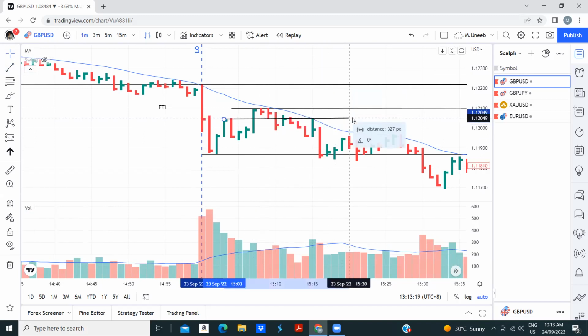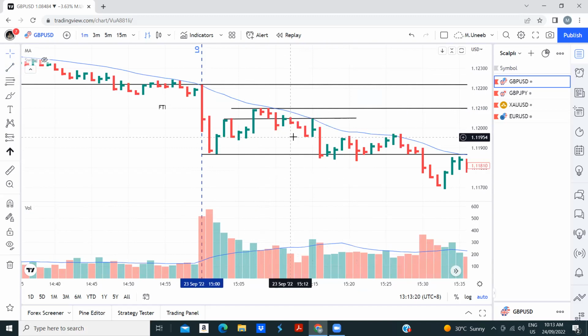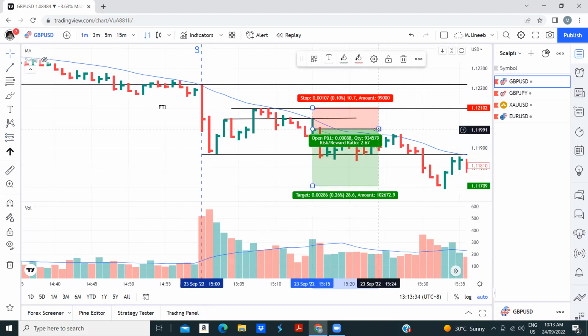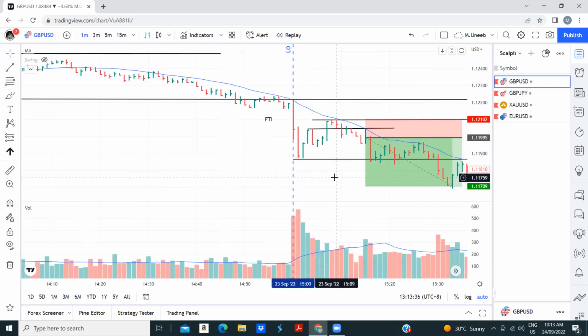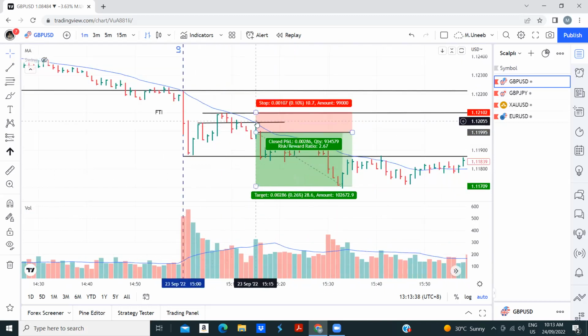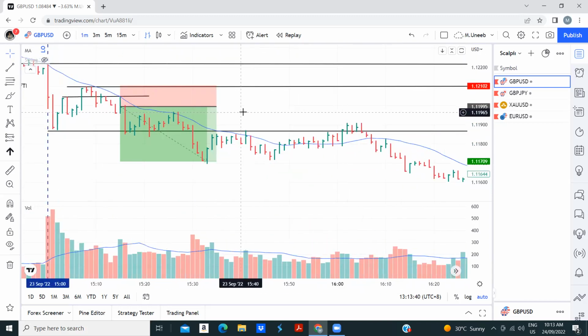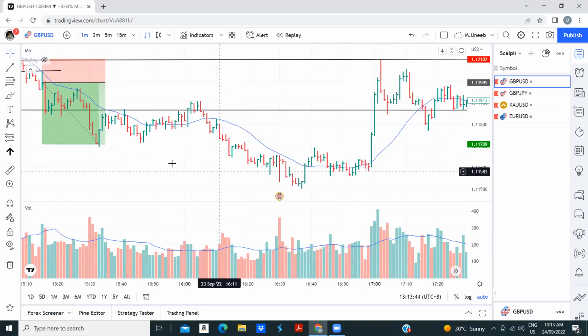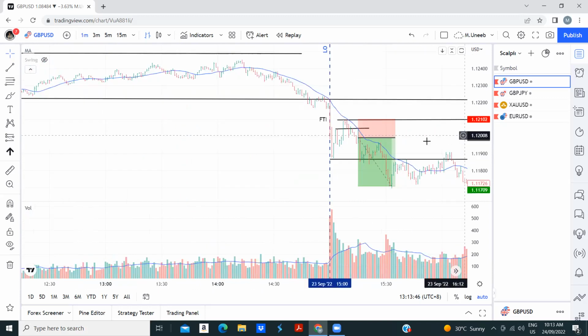But as I told you, your main focus should be the 3 minute time frame, but you can have a 1 minute time frame open on a separate chart. Understand? Just to see if you can find a 1 minute opportunity. If you take this opportunity, stop loss here, that would be a good trade. You catch that trade just right after 15 minutes. Do you see?